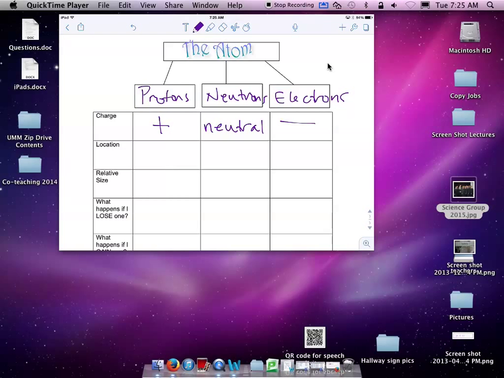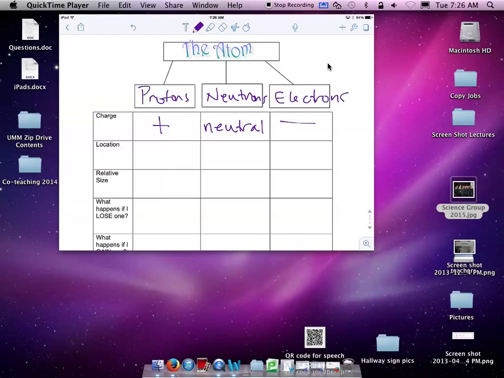No charge. This is why the neutrons and the protons can stay together in the nucleus so close, because they don't have any charges battling against each other. And this is also why the electrons stay in the atom, because they're attracted to the protons. Electrons are negative, protons are positive, opposite charges attract. So those electrons want to stay near the protons, but because the electrons are moving so fast, they don't get sucked into the nucleus.